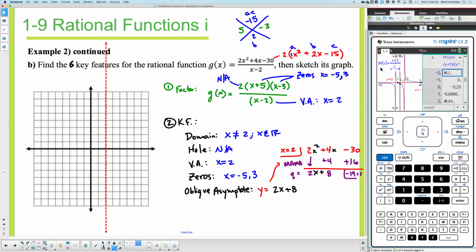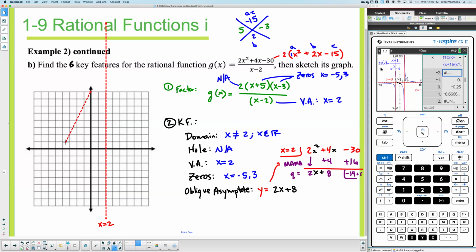I'm going to go really high because I just know what this graph looks like. I'm going to take this really, really high. But that's x equals 2. That's that value. Now this asymptote means it has a slope of 2 and a y-intercept at 8. 8 is the highest point on this up here. So my asymptote is going to go, that's 8. It's going to go up 2 over 1, which is hard to do here. So I'm going to go down to the left 1.